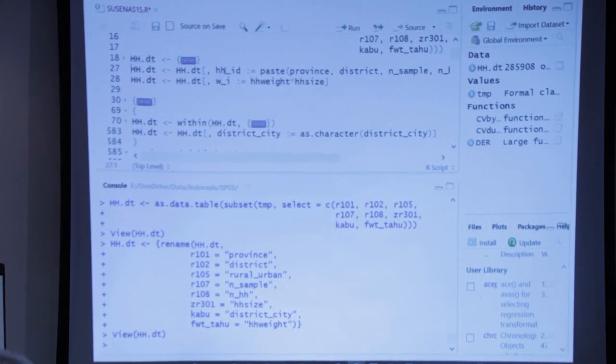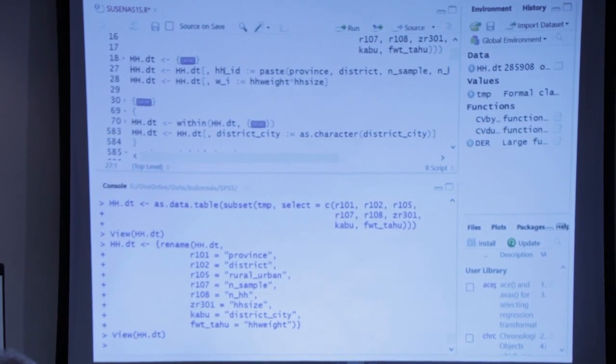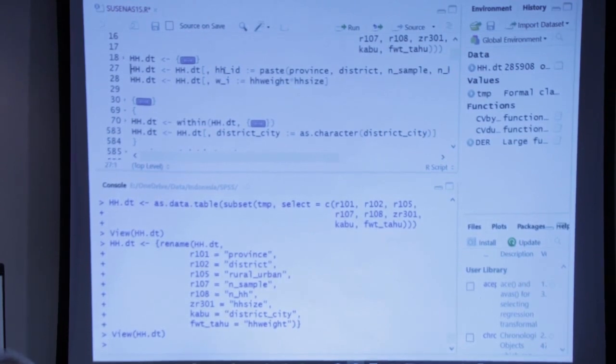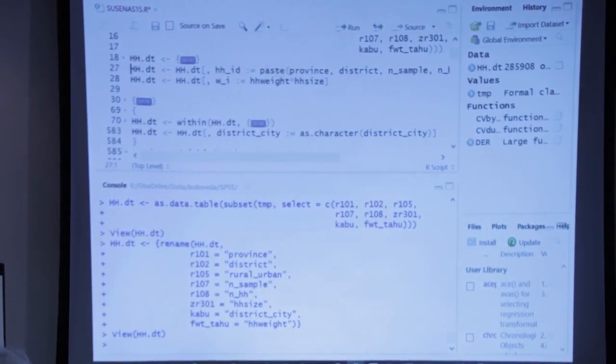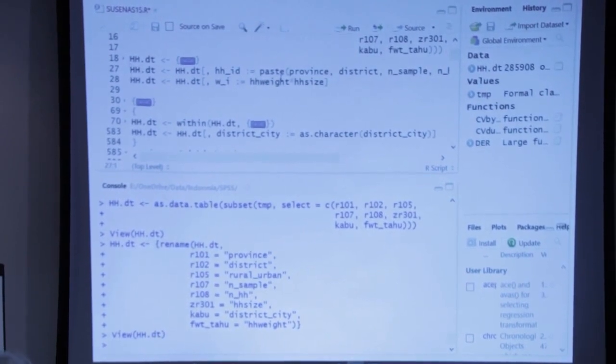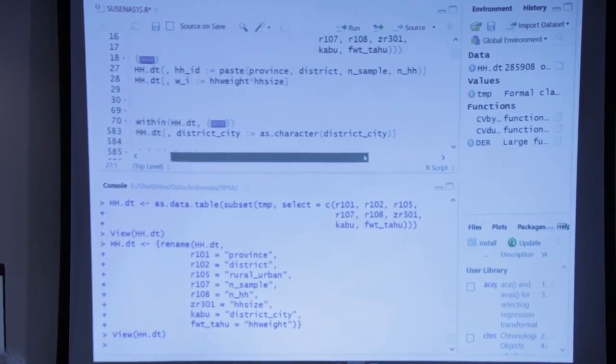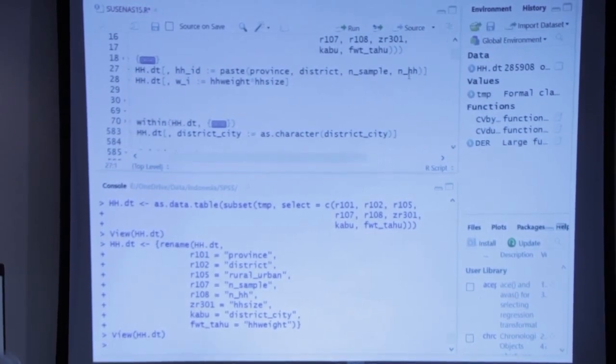Then, this is the very first time in which I do an actual elaboration processing. I'm creating a new variable. I'm calling it household ID by joining, pasting together the province, district, household sample, and household code.